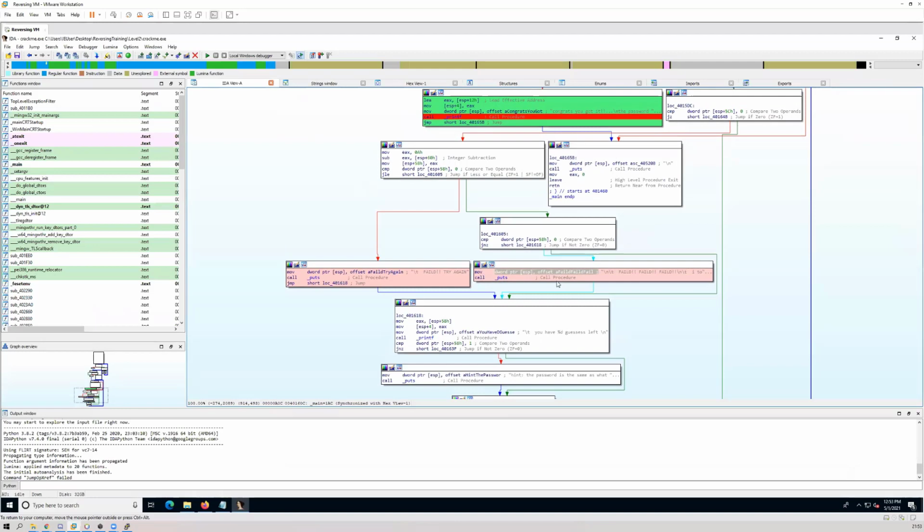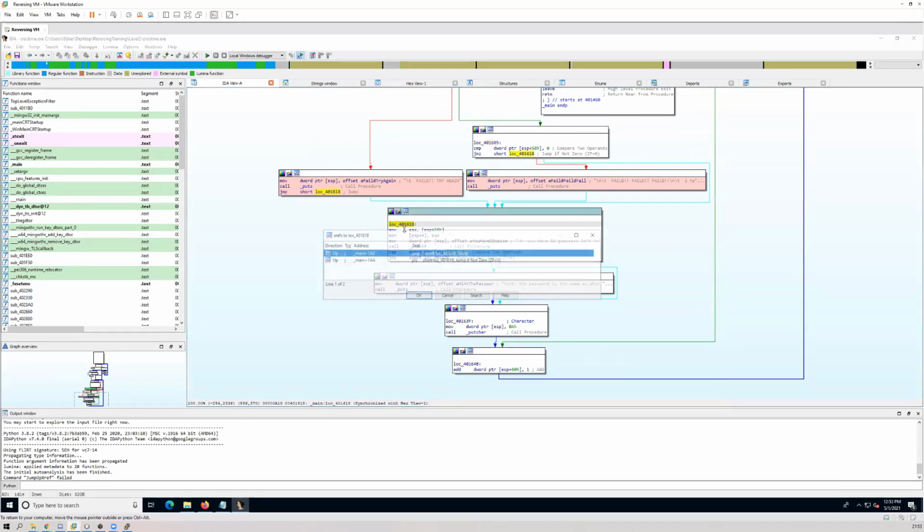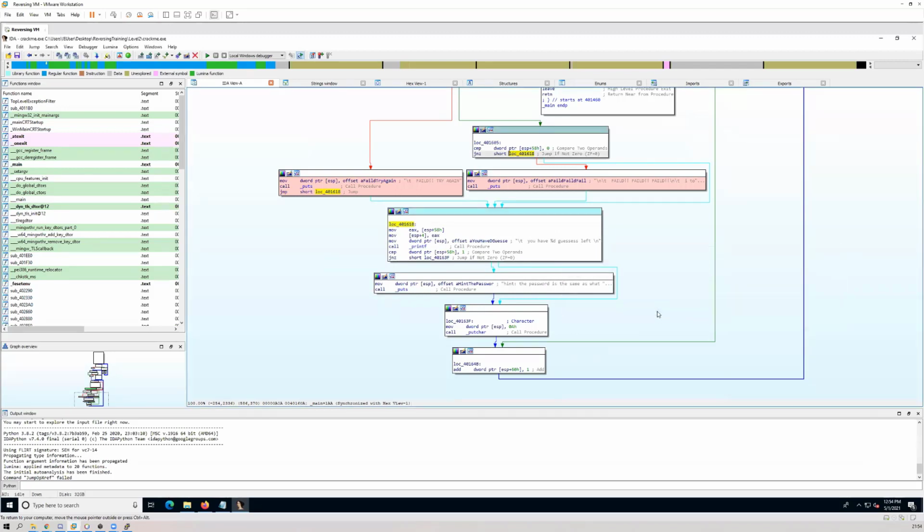Here it is quite easy, but for instance, if I select this location, I can also press X to find references back. You can see on top that it is referenced by these two locations. If I go into one, it shows me here, but if I go into the other one, it takes me there.